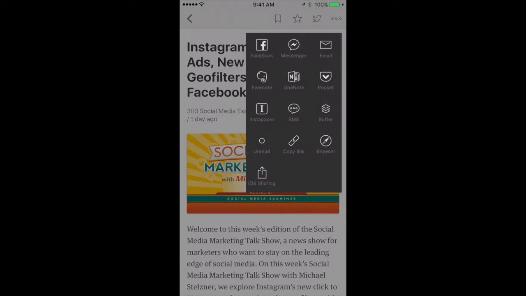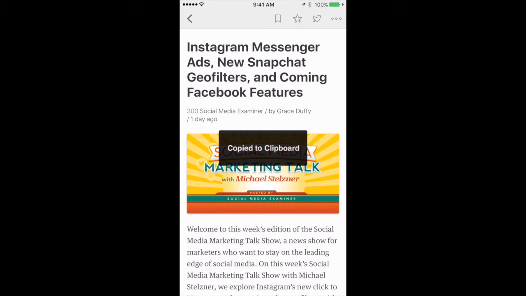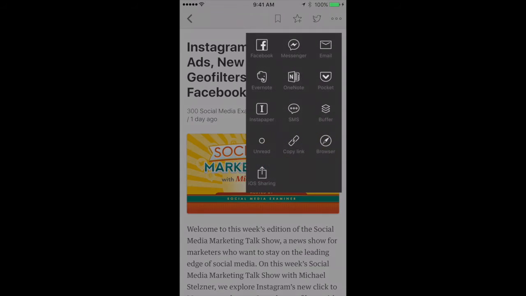What I tend to do is copy the link and then paste it into Notes, a little app on my iPhone where I save the title and the link and go back and use it in Hootsuite. You can also share the article directly to online social media management tools.